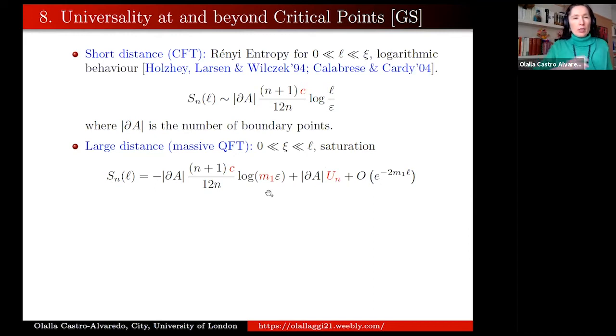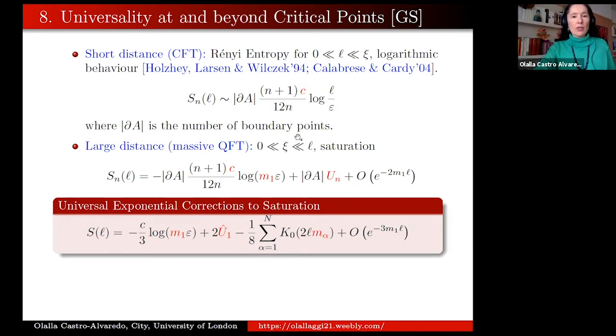Now, the way I wrote it here, it doesn't look like it because it looks complicated. It doesn't look like a constant, it looks like a function. But what I mean by constant is that this does not depend on the length of the system, except for the corrections. If you forget about these order exponential corrections, all of the rest have no L in it. So in that sense, they are constants. They depend on n, of course, because these are the Renyi entropies. They depend on the correlation length, which is the inverse of this mass scale M1 here. This is defined a bit later. So you can think of the mass as the inverse correlation length. And it depends again on the number of boundary points. That's also there. And some constant U_n. Okay. But all of this, although it looks sort of complicated, in the end, it's just a number. It's just a constant depending on the correlation length. So for fixed correlation length, this is fixed.